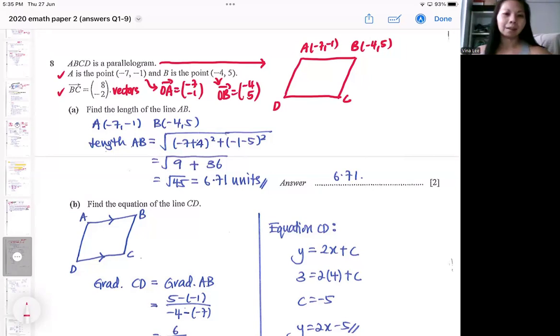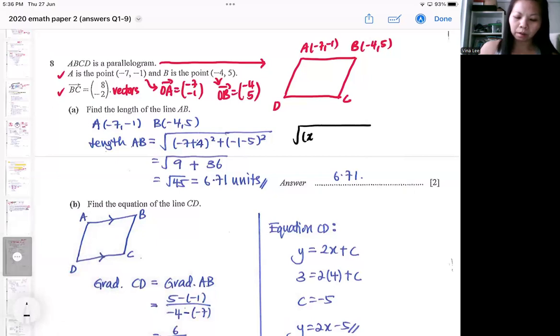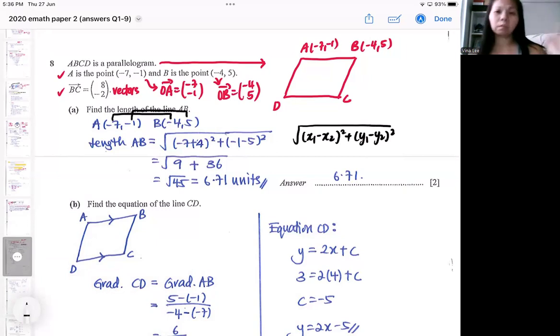The first part is very easy. It's just the use of your length formula. Do you remember that in coordinate geometry, there is a length formula? So you subtract the y coordinates, subtract the x coordinates. So that is the length formula. There's no trick. Some of you are not even answering this question. They ask for length, and I have some people who gave me vectors, which I don't understand why. The question says length of AB. Isn't it that you got the coordinates? Isn't that just the length formula in your coordinate geometry?